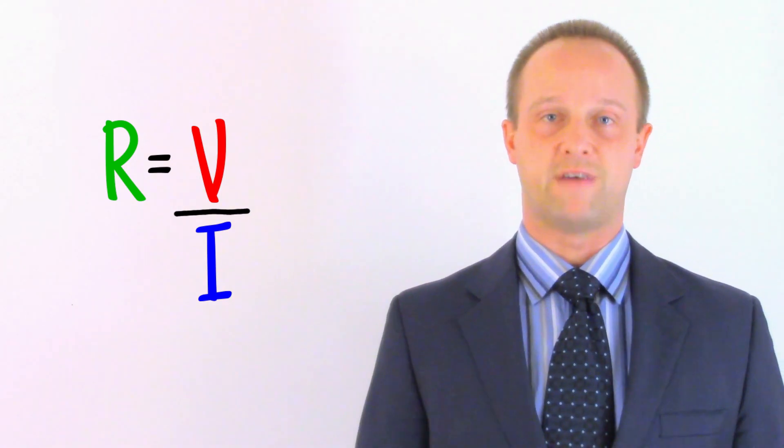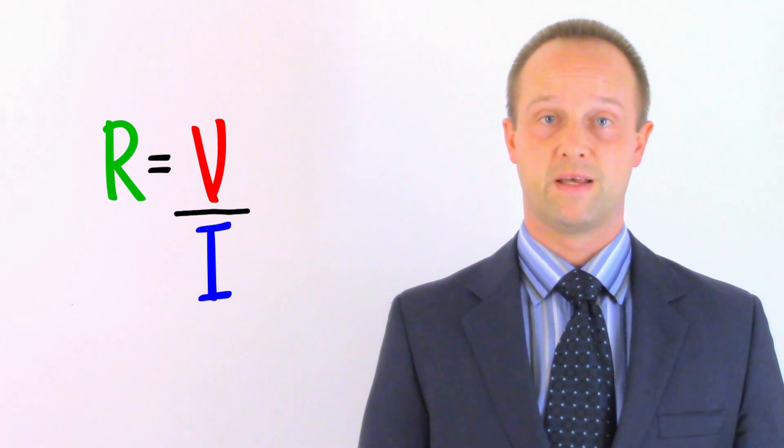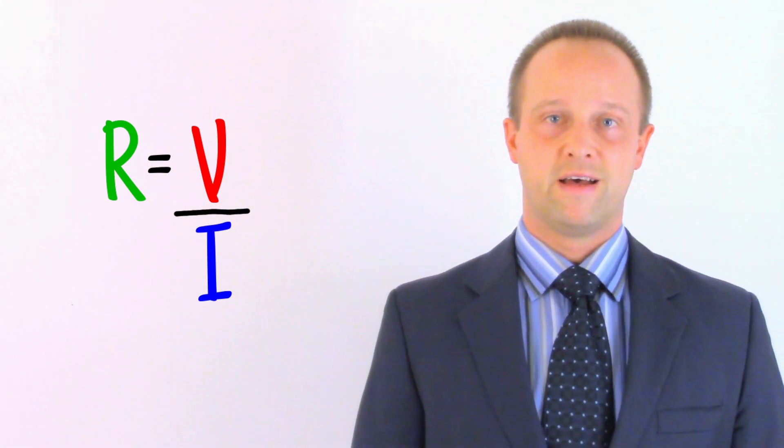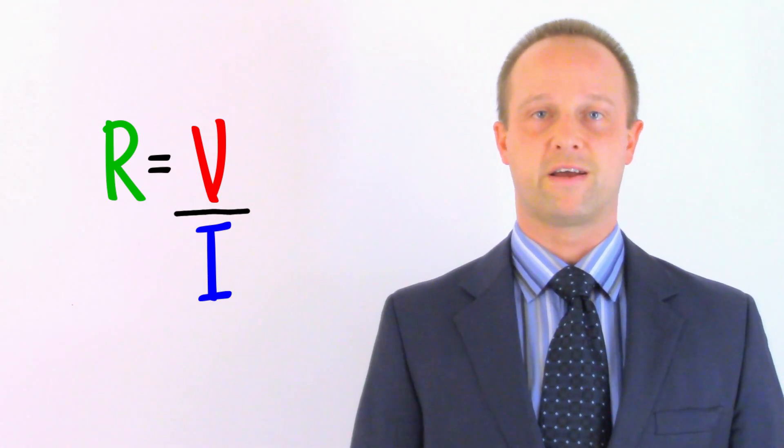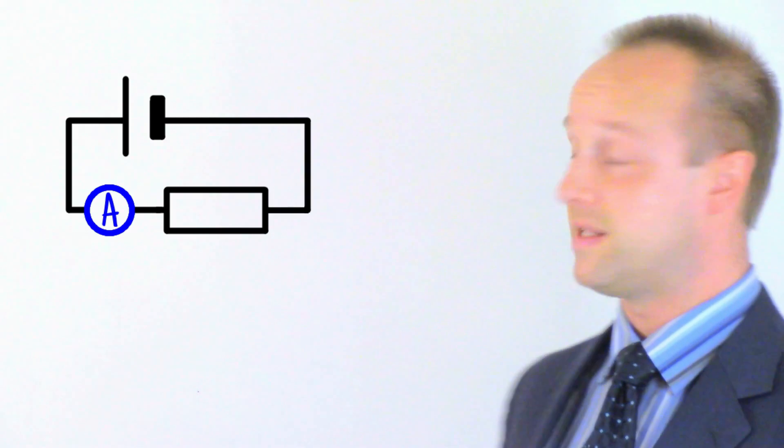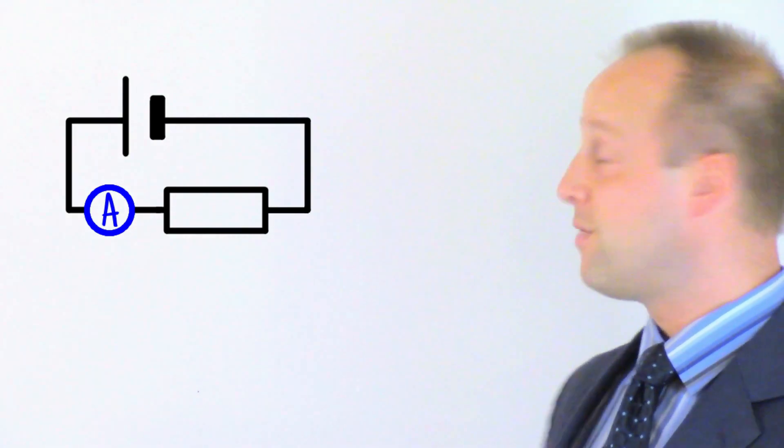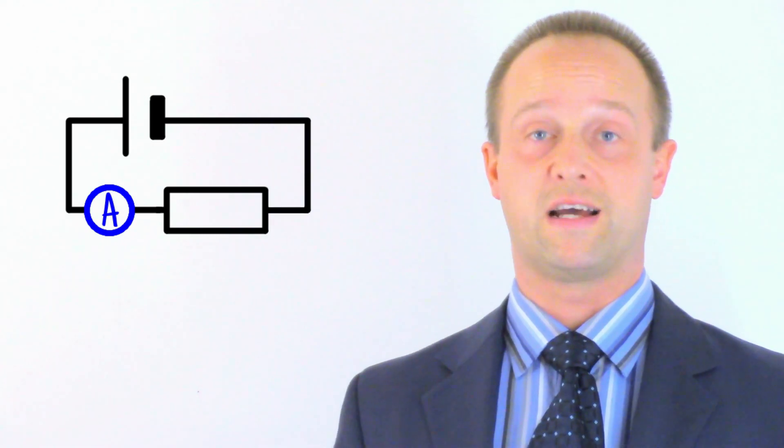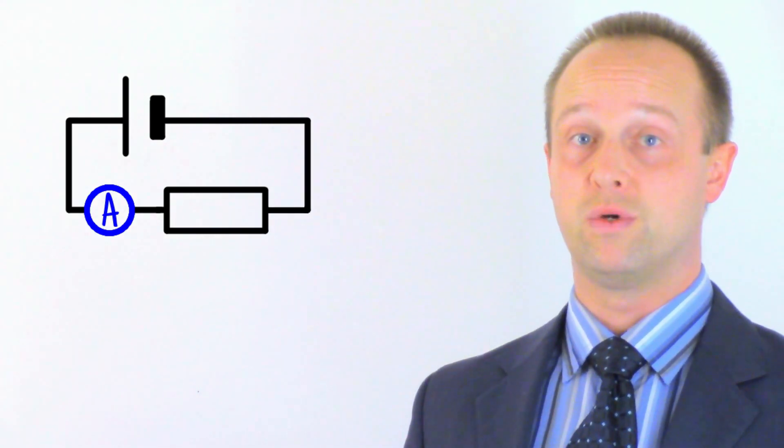So this means that if we know the potential difference across the resistor, and we know what the current through the resistor is, then we can divide that potential difference by the current to get the resistance. We can divide V by I to get R. It's easy to get values for V and I. First, we build a circuit with just a power supply like this and the resistor we're interested in. So a really simple circuit. We then measure the current through the resistor with an ammeter in series. Remember, the current will be the same all the way around this loop, so we could put the ammeter anywhere around here. To avoid confusion in more complex circuits, though, it's best to put it right before or right after the component you're interested in. The reading on the ammeter will give us our value for I.